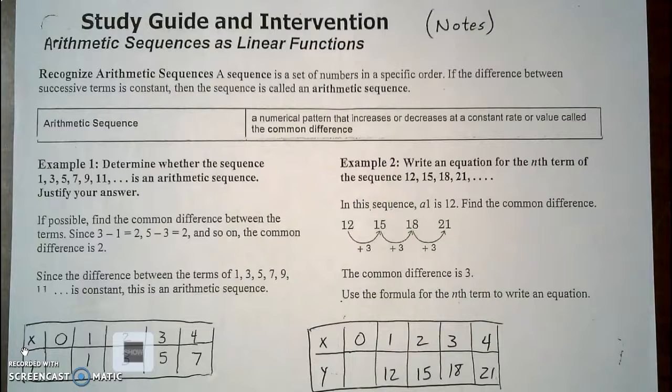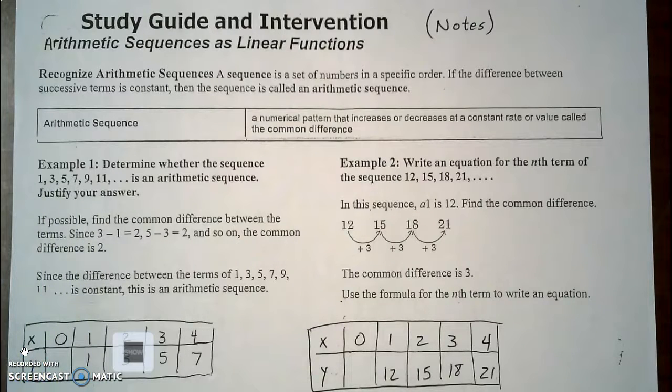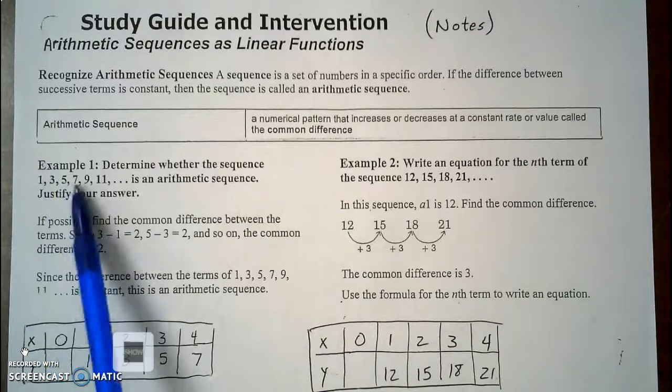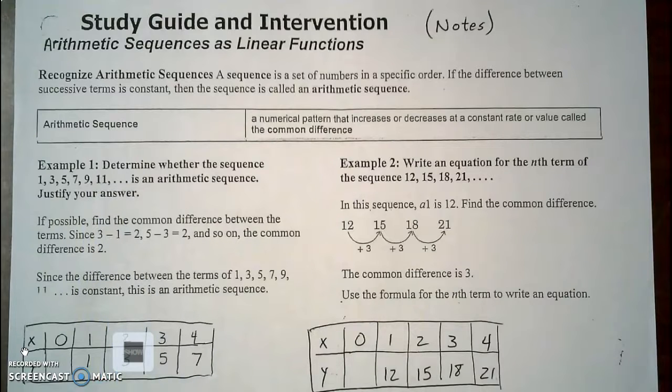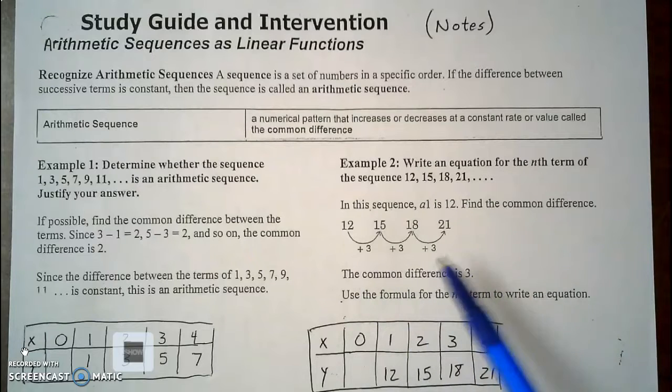So our last topic here is a sequence, more specifically an arithmetic sequence. That just means a sequence where it's increasing or decreasing by a common number, which we call the common difference. Like for instance, these are going up by 2. Keep adding 2 to get across the sequence. That is an arithmetic sequence. So for this one, looks like we're adding 3. So that one is also an arithmetic sequence.